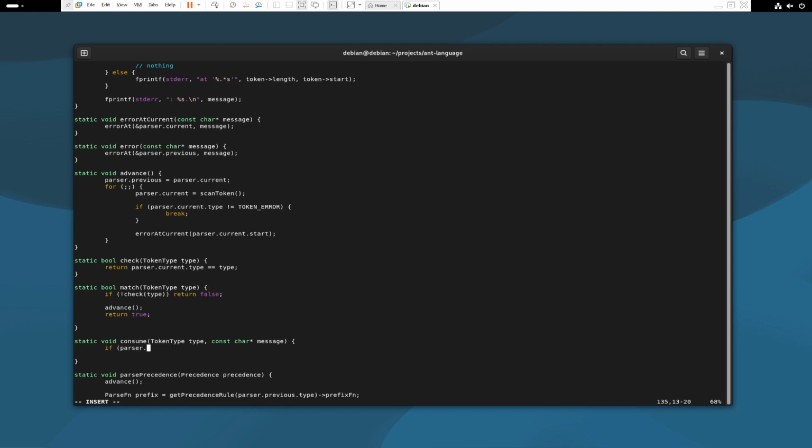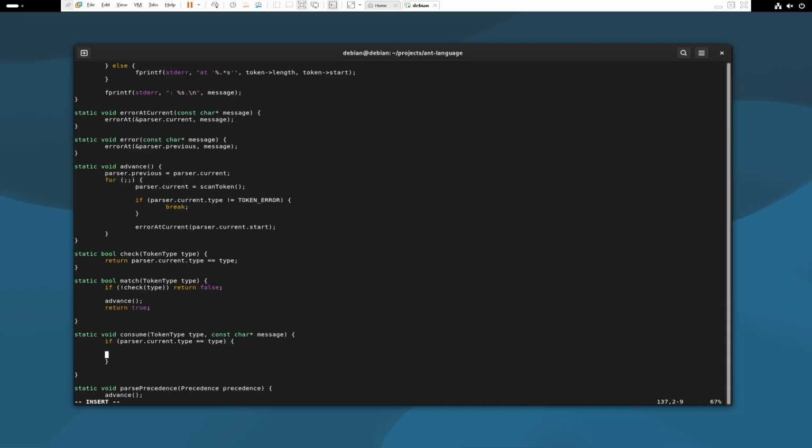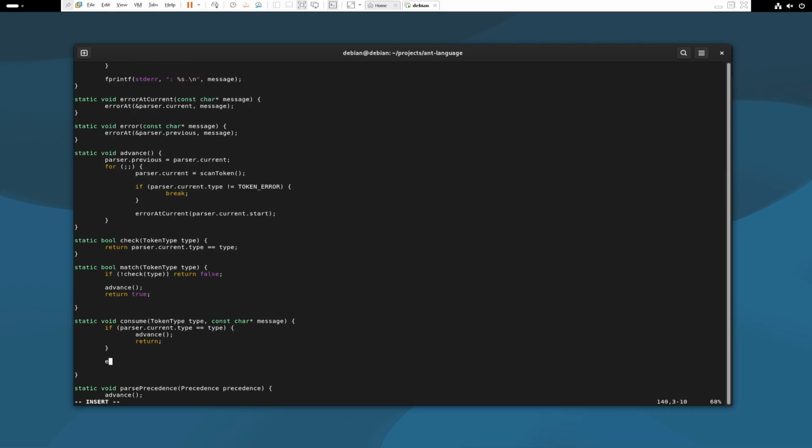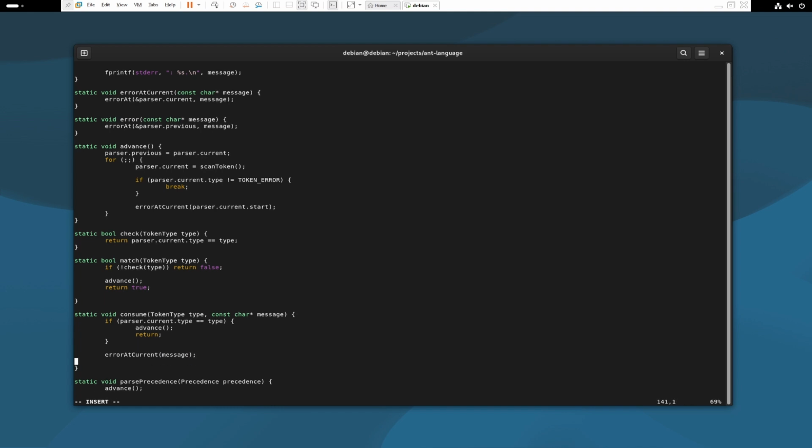We will check if the parser current type equals type, and if so, we will advance our cursor and return nothing. Otherwise, we will print that we had an error, and the message is the argument passed to this function.